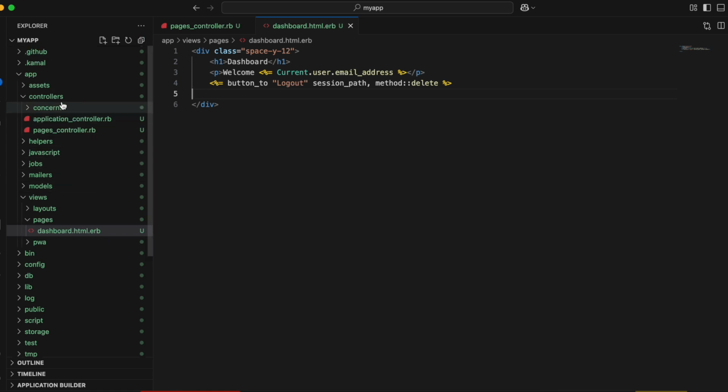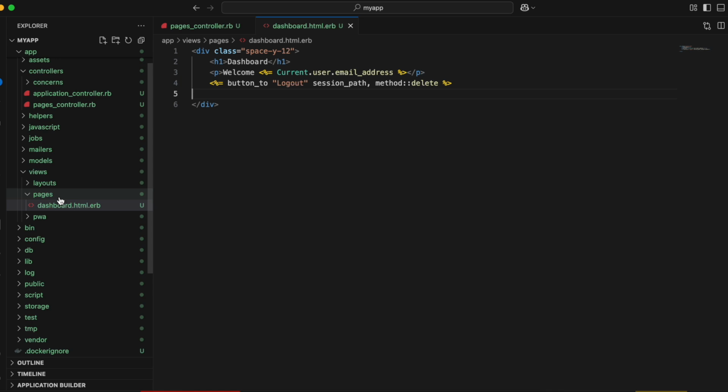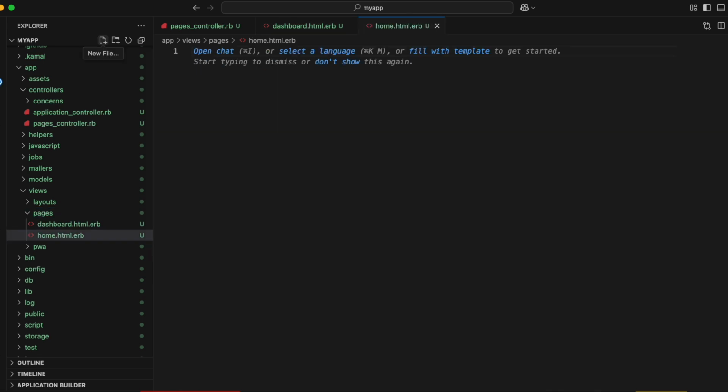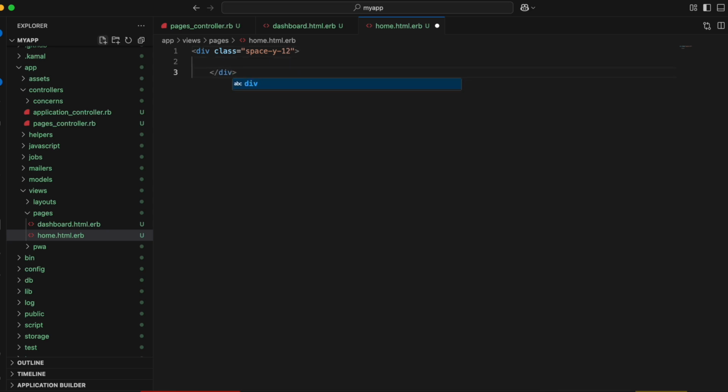Then we can go to app, views, pages, and here go to home.html.erb. I will give one div with class space-y-12, and inside it an h1 of Home.